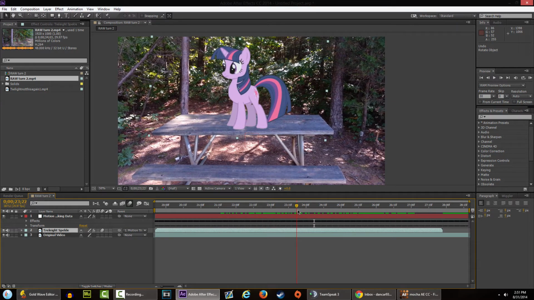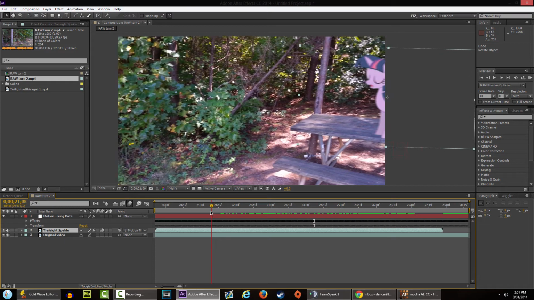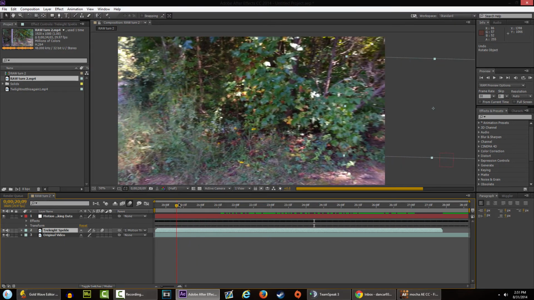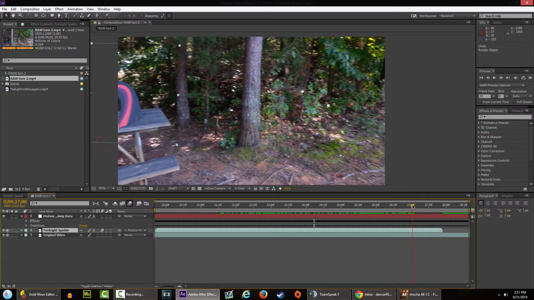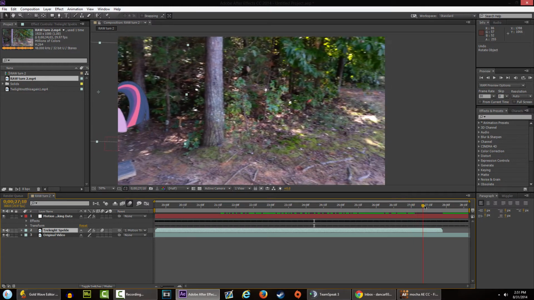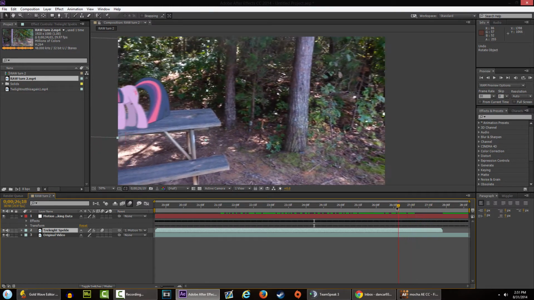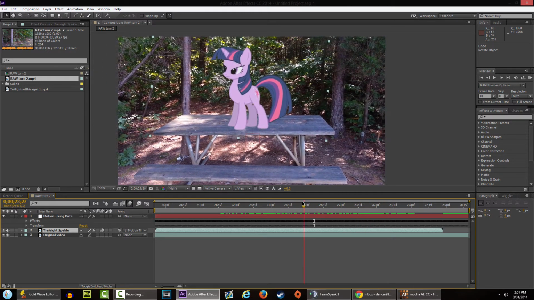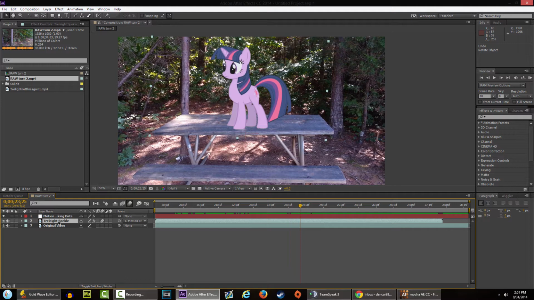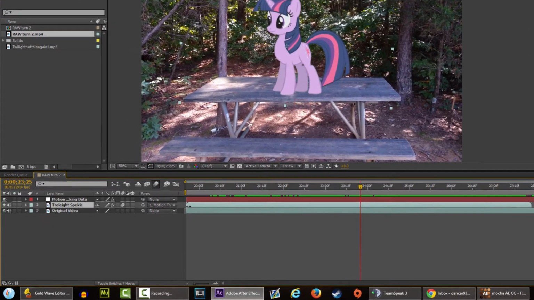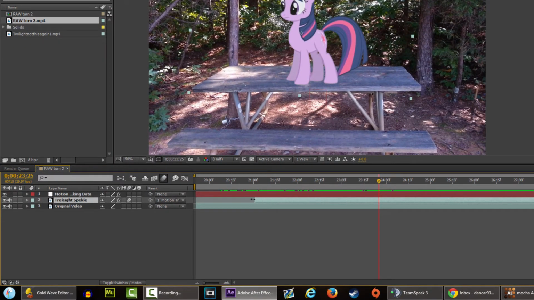You may notice if you go left or right too much, it starts going out of control here. Let me show you the right side here. See that? Twilight Sparkle still shows that it's going with you when the camera turns around. The only way I know how to fix this is just by going to your green screen here and cutting the video off when she turns.